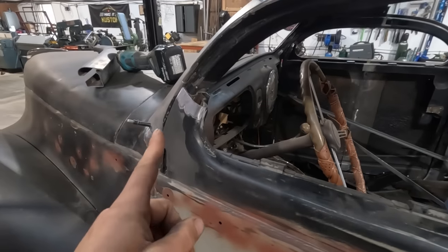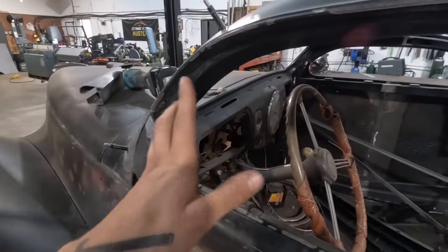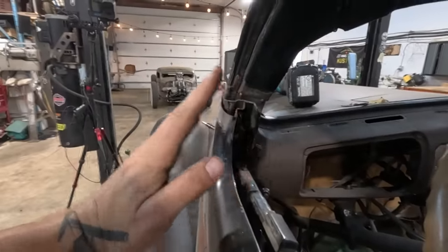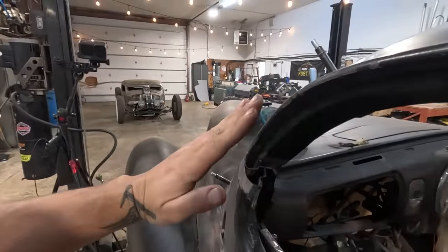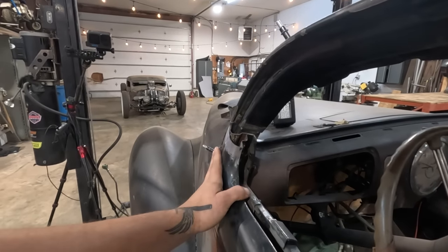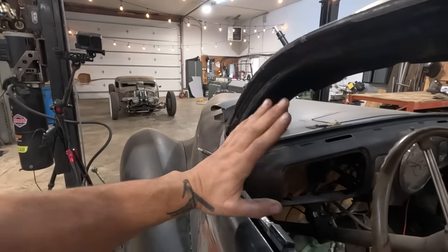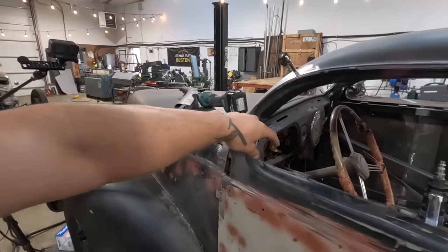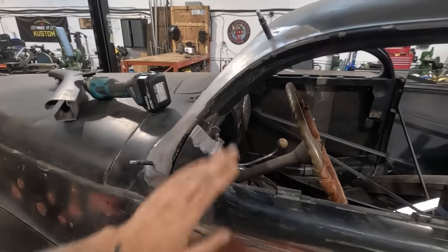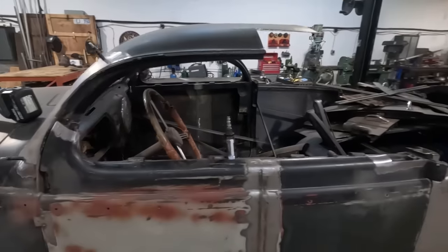Now the front has to be tipped in. Okay, so the other side has already had that done. So I'll have to cut right at the bottom and actually tip this in, because our pillars tipped in, our door frames tipped in, now our actual door tops must also tip in. So that's what I'm about to do. I'm just gonna cut that out, pie cut it a little bit so that it tips, and then we can start fitting the rest of the door top.